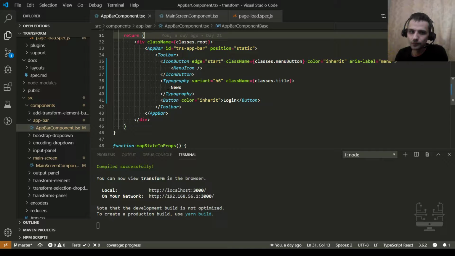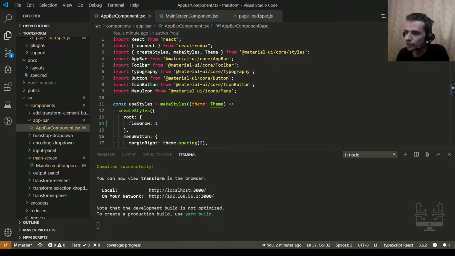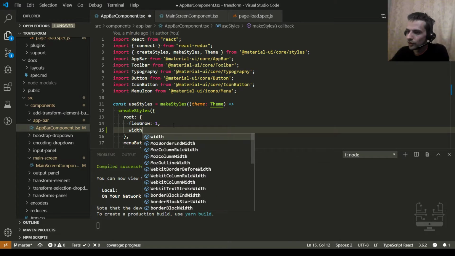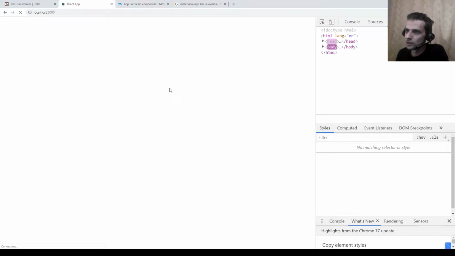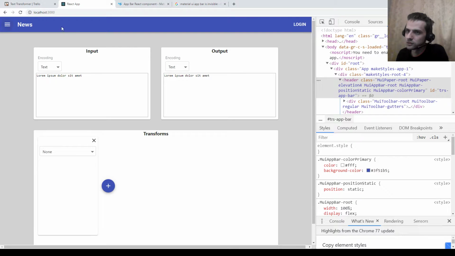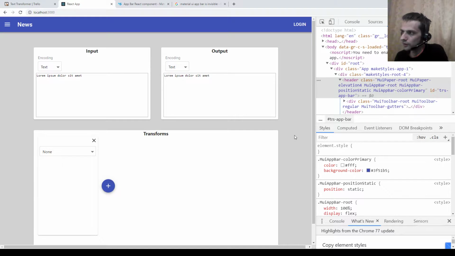Okay, let me correct this a little, the camera. Okay, so now that we know what we need to set this root width to, 100 VW, right? Okay. Yeah, what I don't want is this scroll bar here.